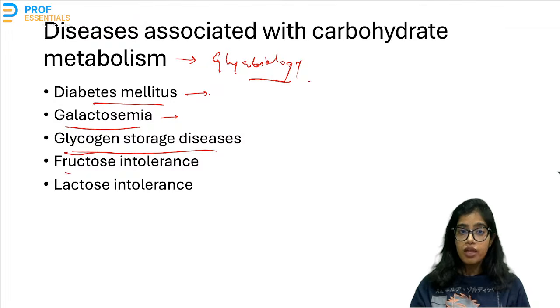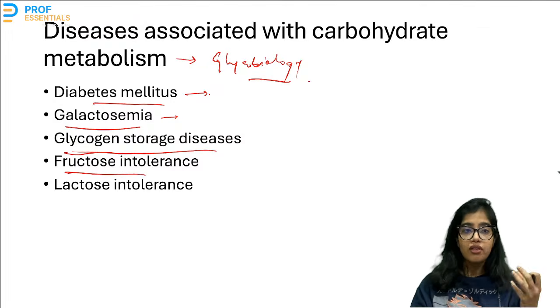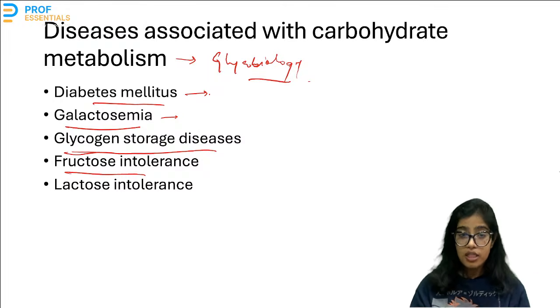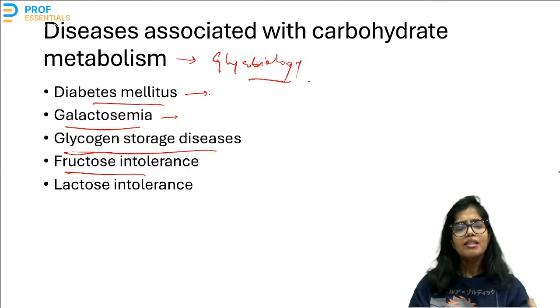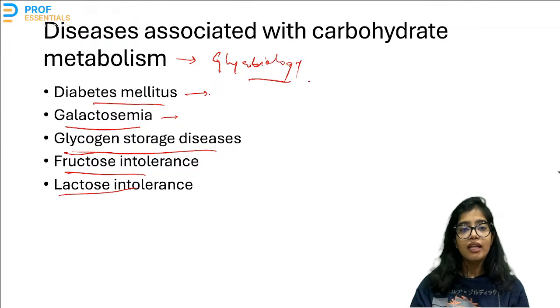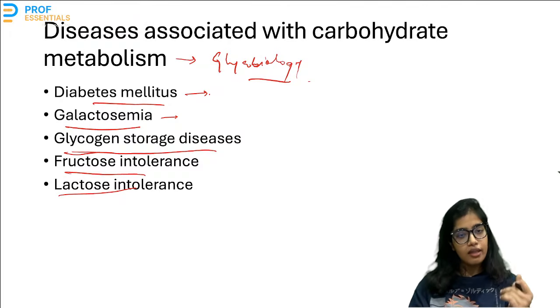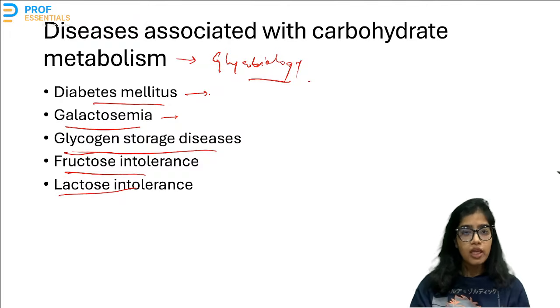Fructose intolerance, where the person is not able to tolerate fructose, that is, just after the intake of fructose rich foods like fruits, they get GI upset, bloating, diarrhea, or vomiting. Lactose intolerance, that is, just after the intake of foods containing lactose, mostly dairy items, they get GI upset, bloating, diarrhea, constipation, or vomiting and the like. Okay.